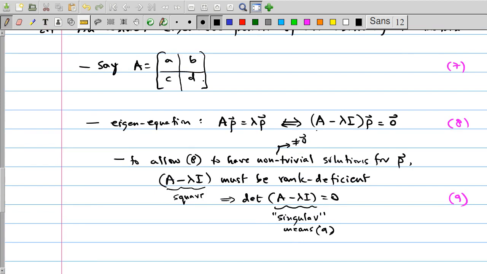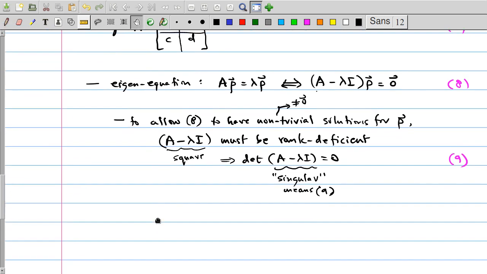So we are going to find that p is not uniquely determined, but if you pick one member of p, then the other one is. And the other one is going to be dependent on the particular lambda that you put in, and there are 2 values of lambda, so you'll get 2 different p's. One associated with each lambda.